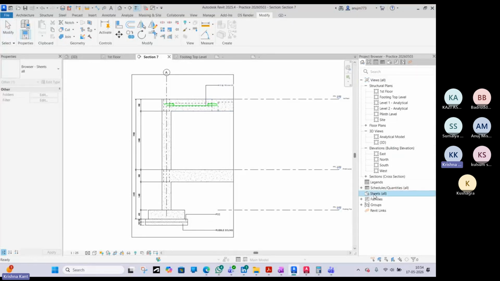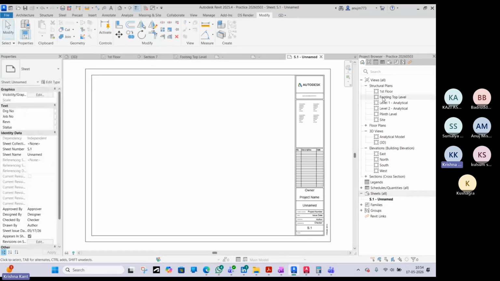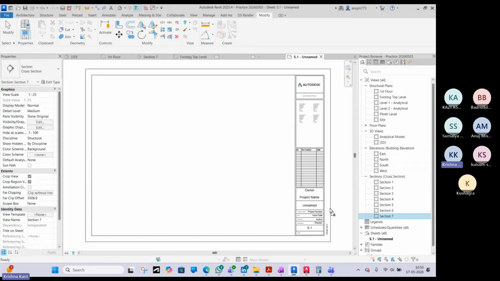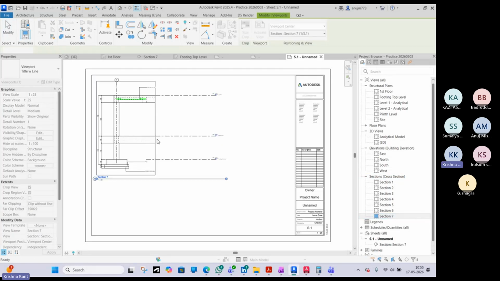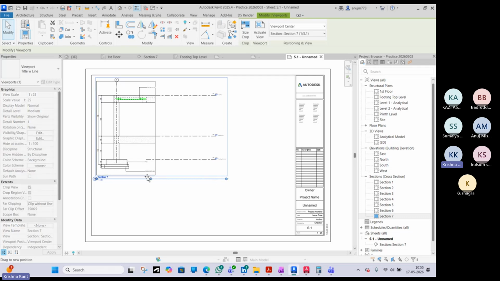So as I have already shown you so many times, how to drag the drawings into the sheet. So just open one layout and bring your section. So see, 1 is to 20, 1 is to 25 is this much big section.